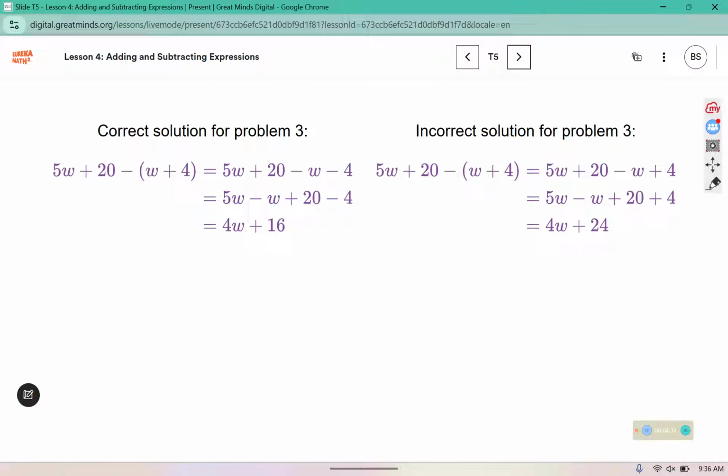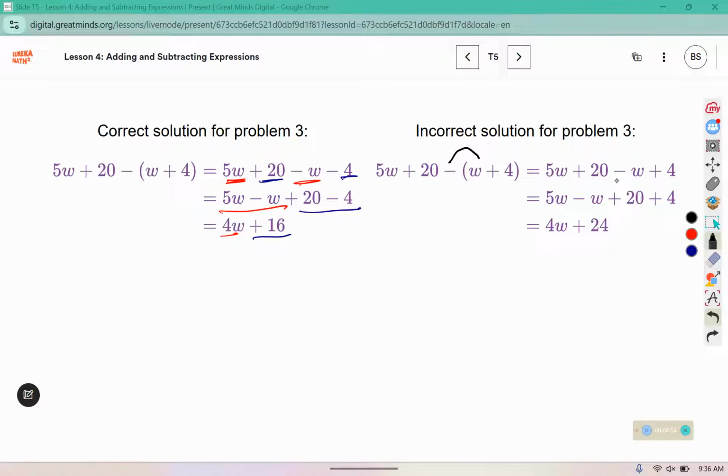So here we saw you subtracted 1 day's pay. That W would get subtracted, the 4 would get subtracted. So we would group our like terms together, giving us 4W. Group these like terms together, giving us 16. A very common mistake is that the W will get subtracted, but then they'll forget to make the 4 a subtraction as well. So pay close attention to that negative being distributed.